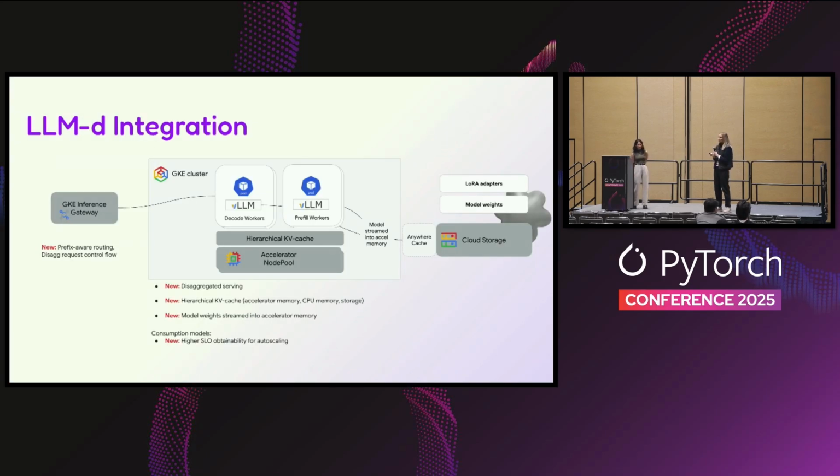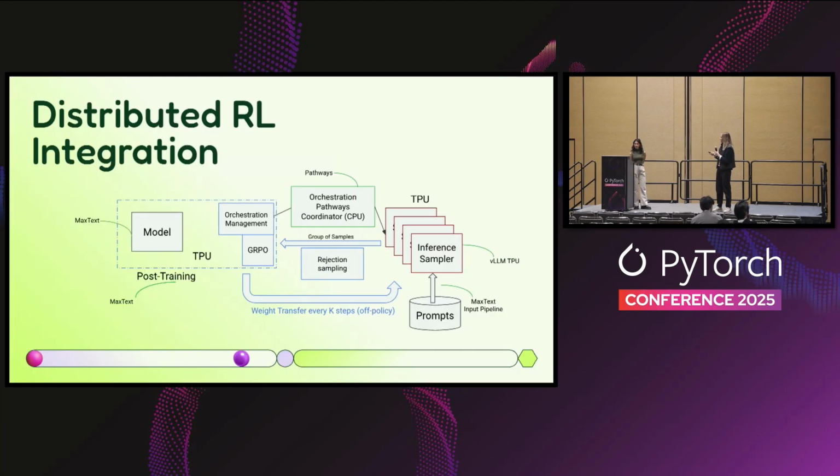Another focus of ours is on LLM-D. There's probably some LLM-D folks in the room. So Kubernetes orchestration based, or you can think of LLM-D as an opinionated way of stacking a bunch of composable parts in open source to make up a really high performant inference stack. And so integration into LLM-D is really important. vLLM is the backend inference engine for LLM-D, and so we're excited about this integration work.